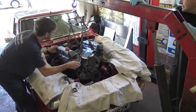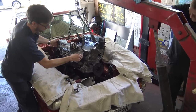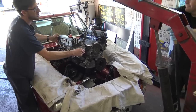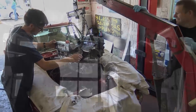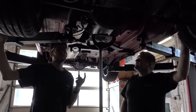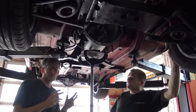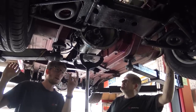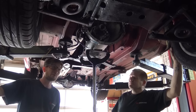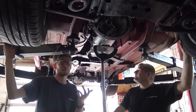That was almost too easy. With the engine now out, it's time to remove the gearbox. We've got the gearbox ready for the Mazda box to go into position. We could have removed the engine and gearbox together as one — tilt it down at an angle and pull it up — but due to some of the videos we do here, we've actually separated them and taken them out separately.